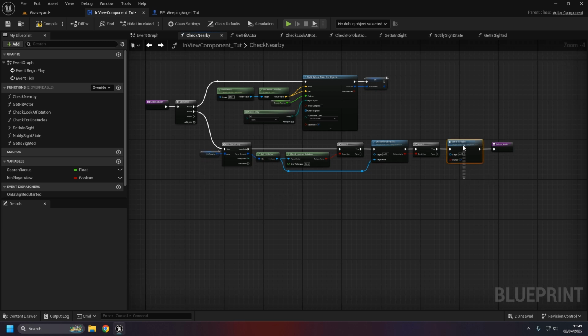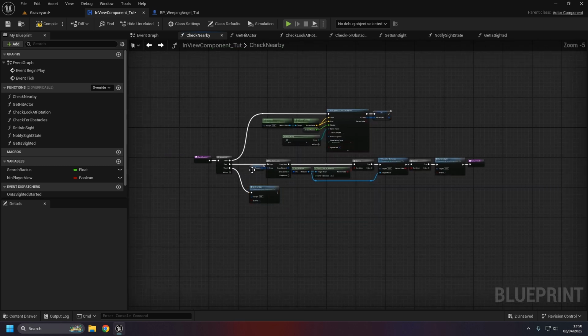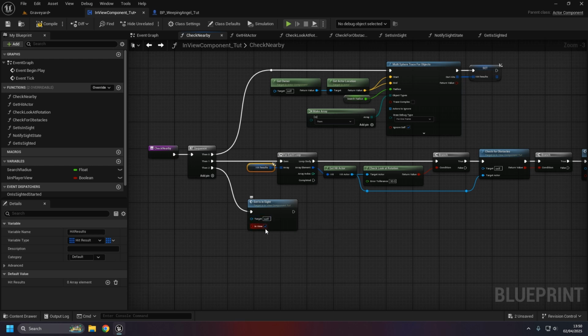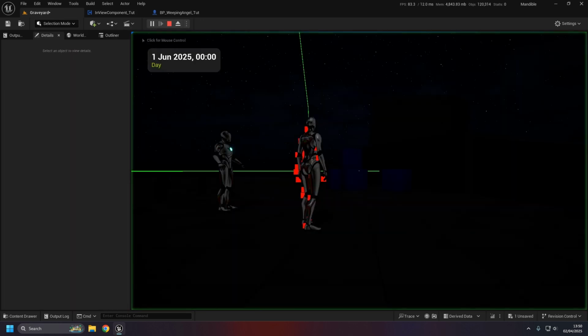Now the last thing we kind of want to do as well is we're just going to copy this set is in sight, and we're going to connect this up to the then to. So let's move this down a little bit. So if we've actually been able to get all the way to this particular point, it means that there was nothing in this list here that is looking at it, so we can set the insight to false. Just like that.